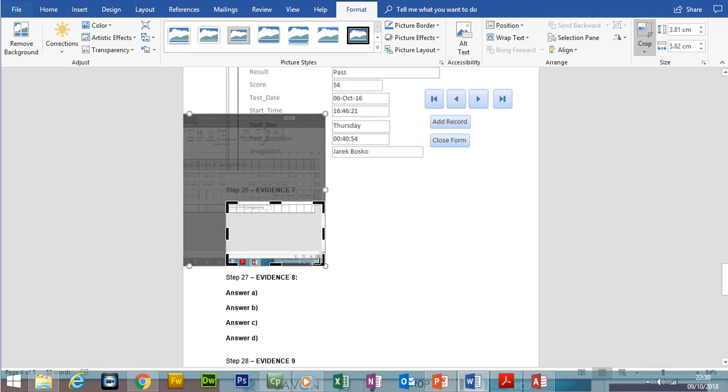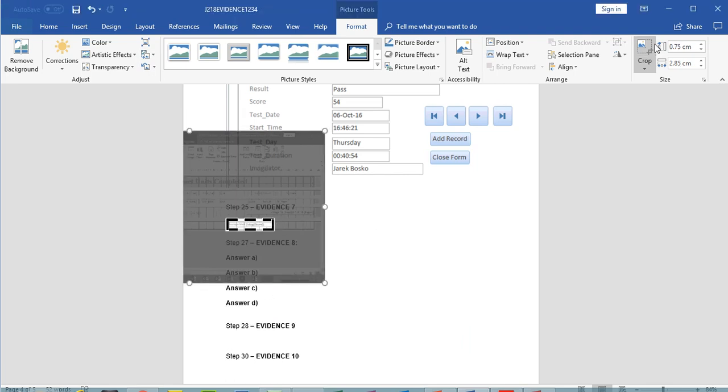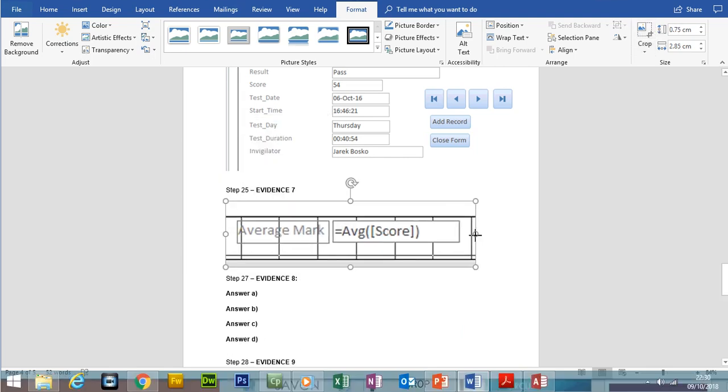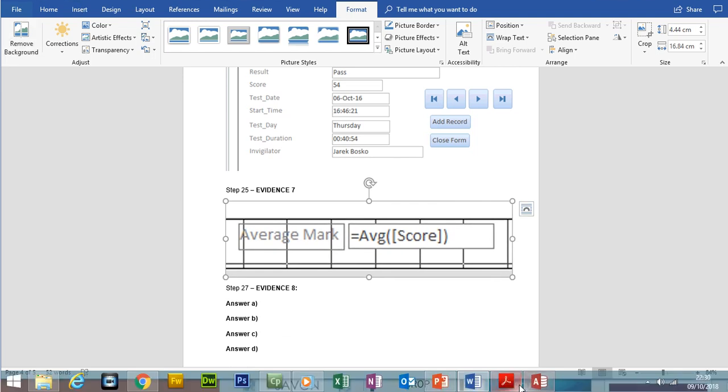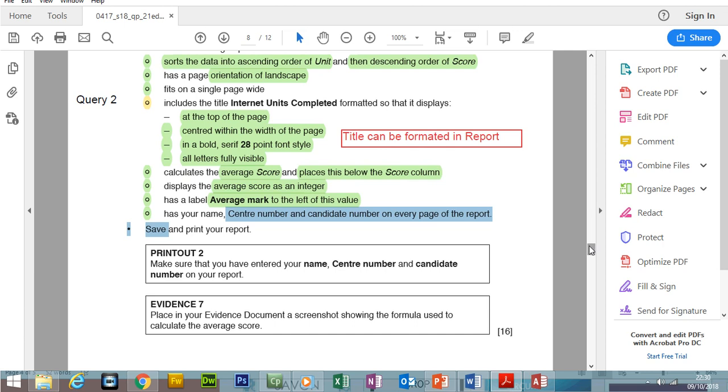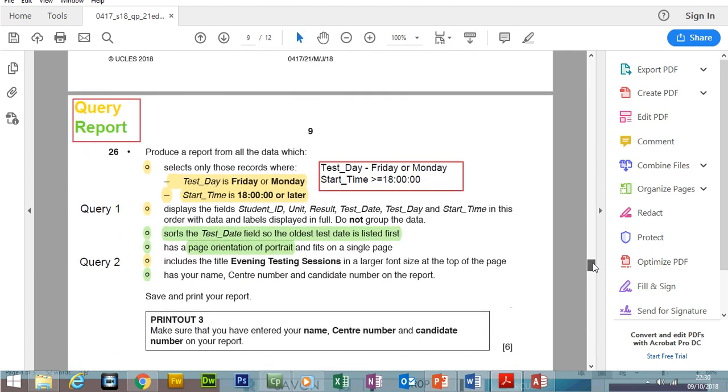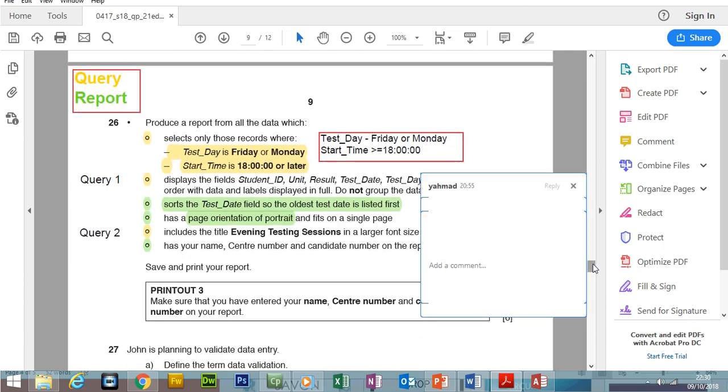And then we can crop the part we need to show. Okay, so that's nice and clear. Save. Okay, so we've done that. And now we're moving on to the second report which we're going to make.